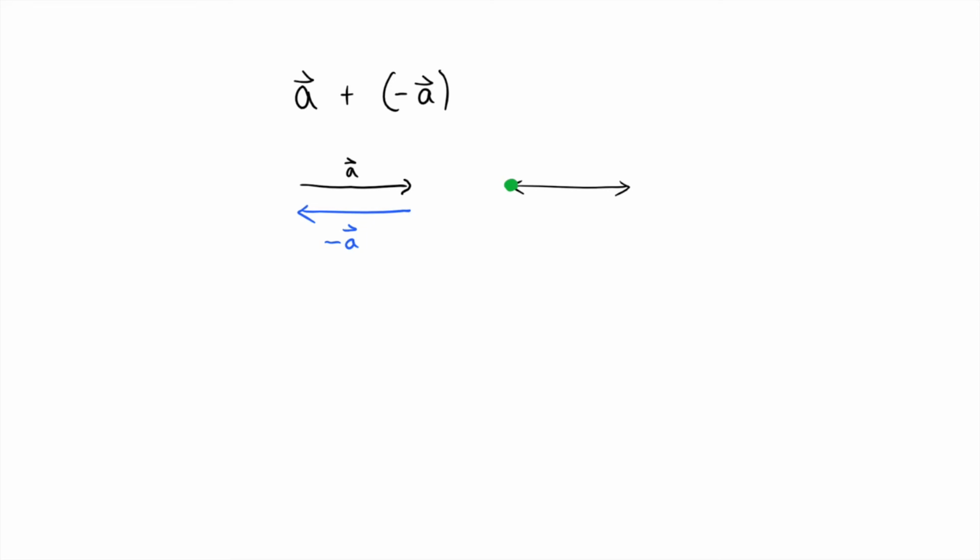So my origin point and my terminating point for the vector, the beginning and end, are in the exact same spot. And so it becomes kind of hard to actually refer to this unless we define something new here. And we actually say that the result of adding a vector with its own negative is a vector called the zero vector. It's a vector with no magnitude, because obviously it's not even a line, it's really just a point. And it also kind of has no direction to it either, because if you were to think about that vector as indicating movement somehow, you're not moving anywhere. So there's no direction to it either.